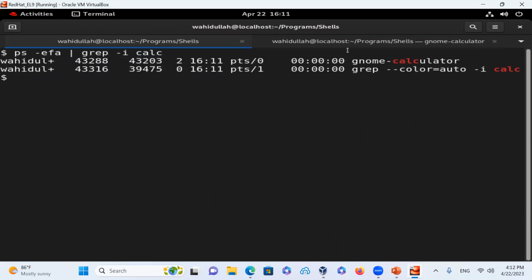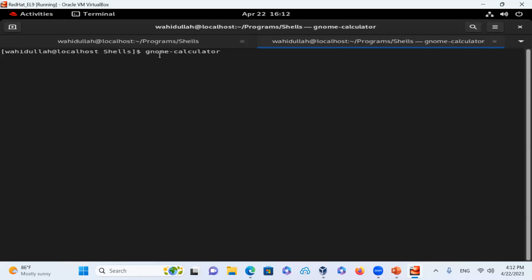Now notice this process is there. So instead of just saying kill -9 with the process ID, I could say pkill gnome-calculator. It is faster that way. Now this calculator process also terminated.